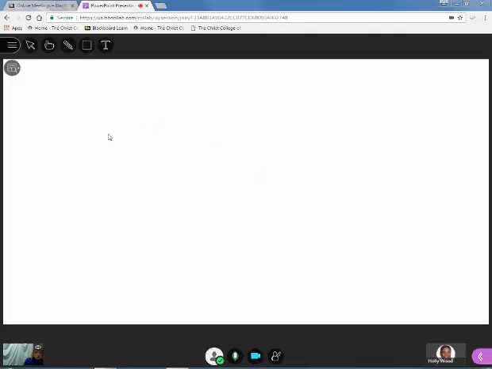The virtual whiteboard appears on your screen, and you'll be able to write in this, the professor can write in this, other students can write in this. When the virtual whiteboard appeared, some icons at the top also appeared. We have a select button, a pointer, a pencil, shapes, and text.